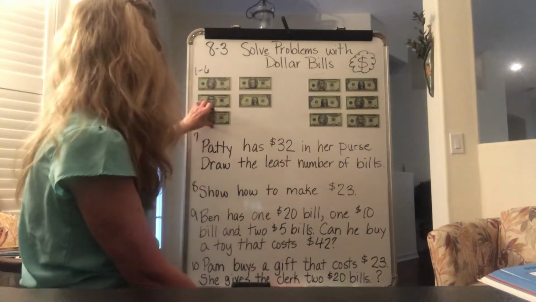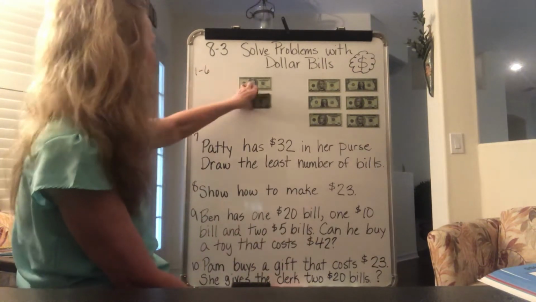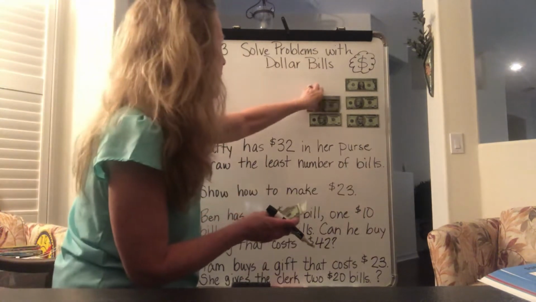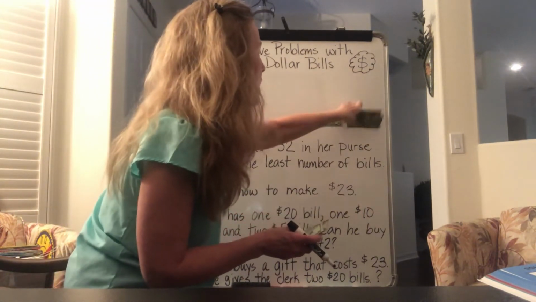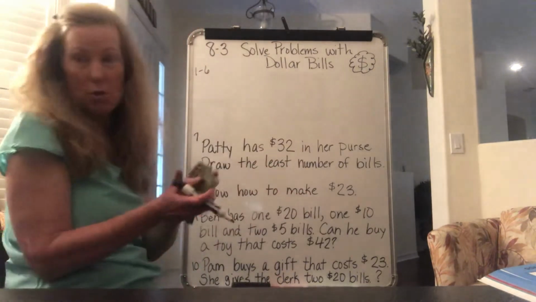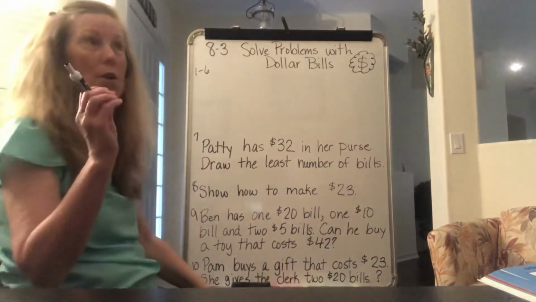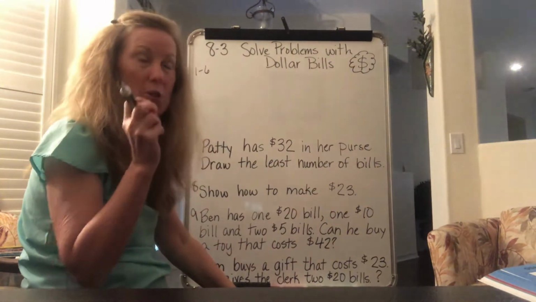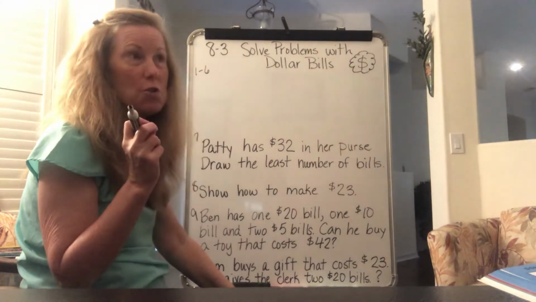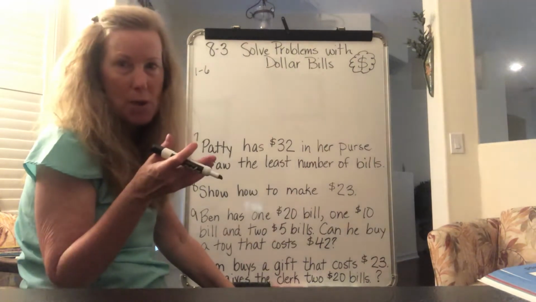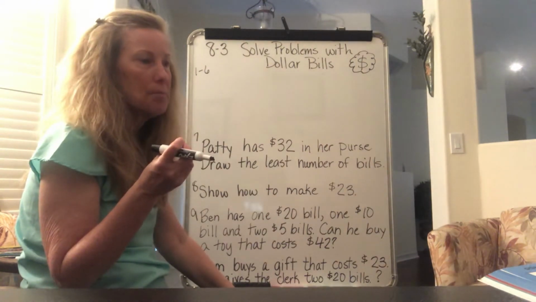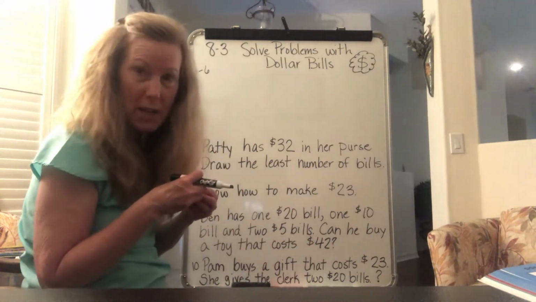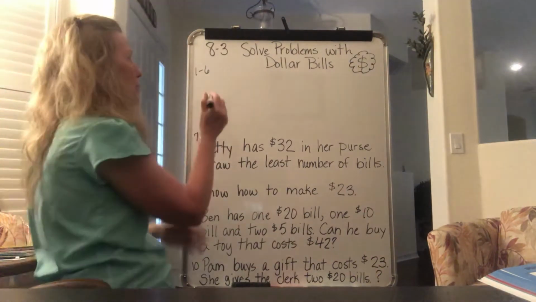Now, I'm going to take these away because I'm going to need my space up here when I do number 7, 8, 9, and 10. Now, before I do that, I'm going to show you something. When you are writing an answer, when you're counting bills, there are two ways to write it. I'm going to show you the short way, and then I'm going to show you, I don't want to say the proper way, but it's the, I should say, the best way to write an answer, okay?